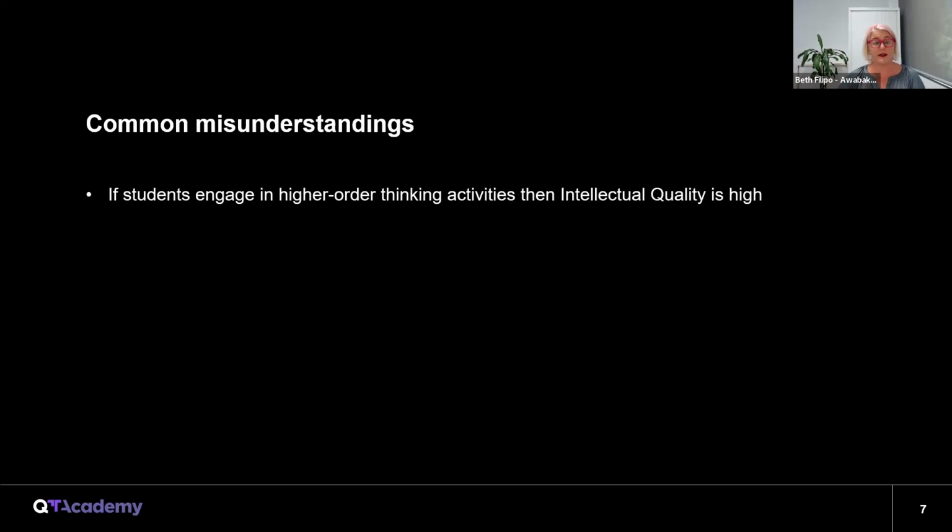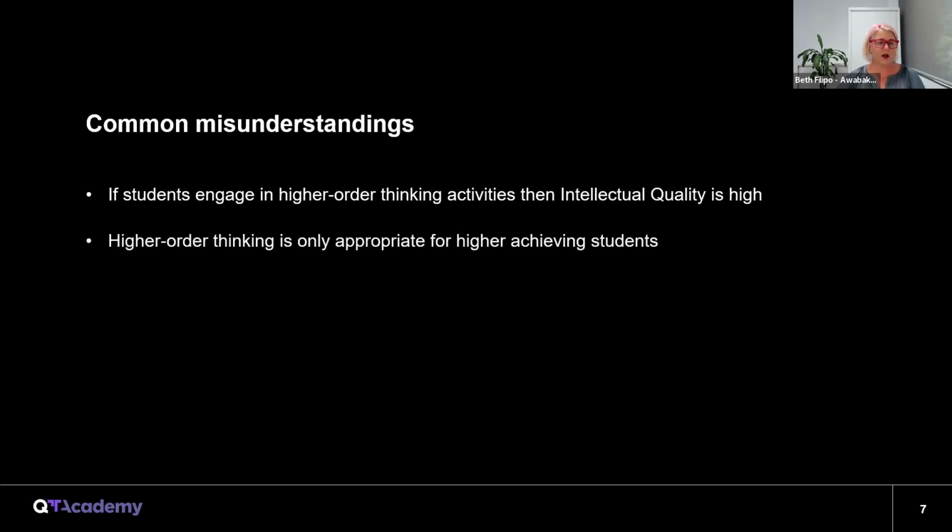It's not about the quality of the thinking, it's about the quality of the ideas. You can have higher order thinking about meaningless stuff. The next one is that higher order thinking is only relevant for higher achieving students. And we've often come across situations where higher order thinking activities have been reserved for higher achieving classes or students. In other words, saving quality pedagogy for those perceived to be more able.